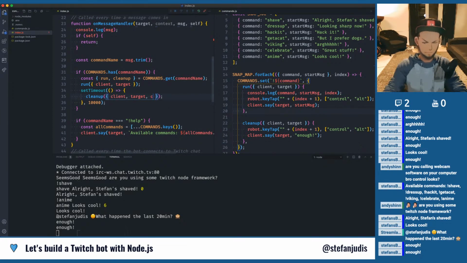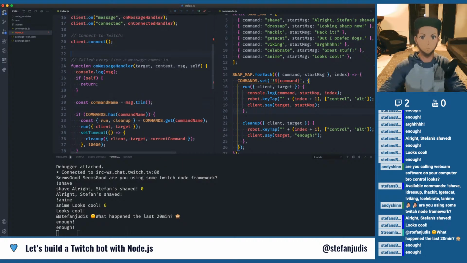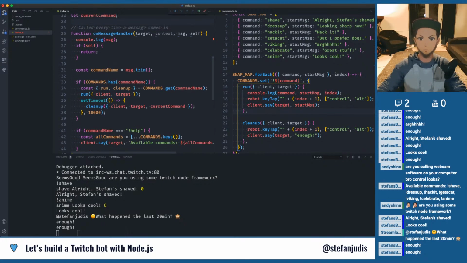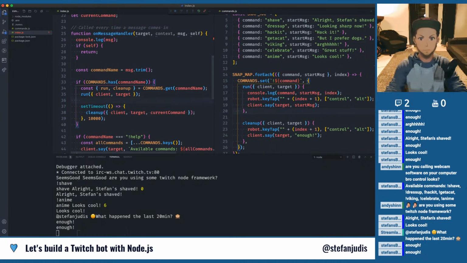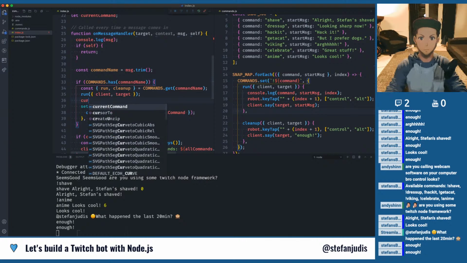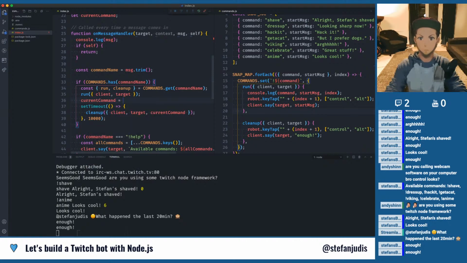Let's say we pass in something like current command. And we could have a variable on top, which we just define as current command. And when we run this command, we will set current command equals command name.